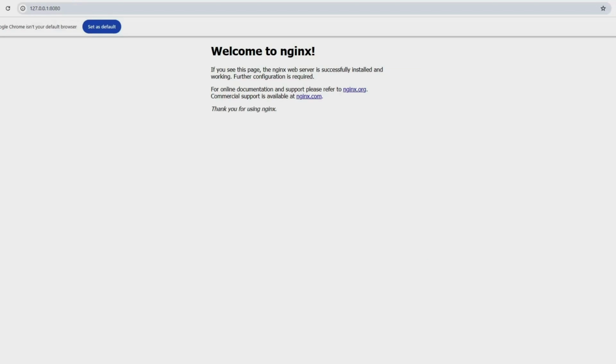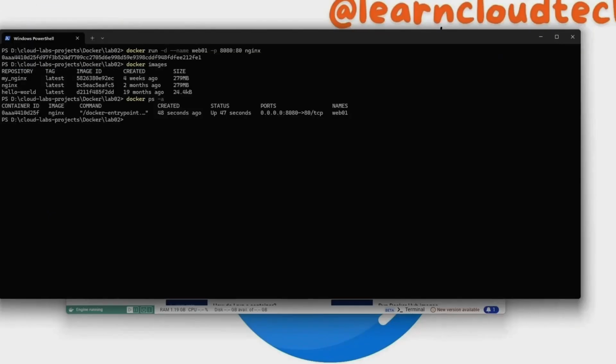So we can see that the Nginx web server is already running. I will connect to the container using the docker exec -it command, connect to web01, and run /bin/bash. I am in the container.